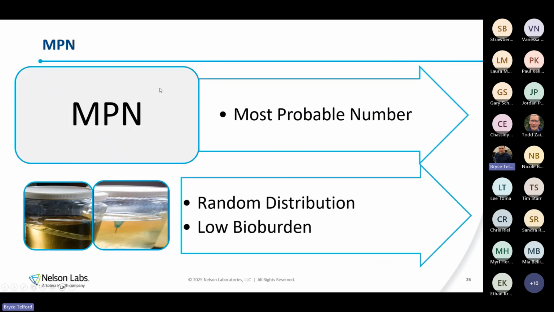So when we talk about that, let's go the complete opposite direction now. Let's say I have a product with extremely low bioburden. Well, as I just used in the example, I might test a third of my fluid for aerobic, a third of my fluid for fungal, and a third of my fluid for controls. Well, that means I only tested 1/3 of my fluid for any given test. So that sets up a limit of detection.